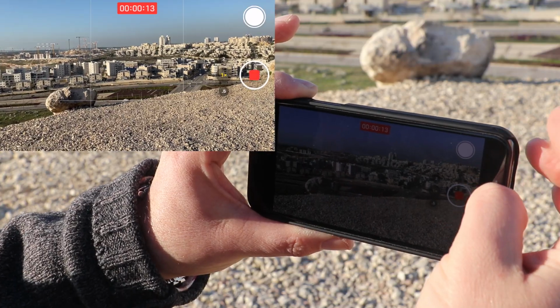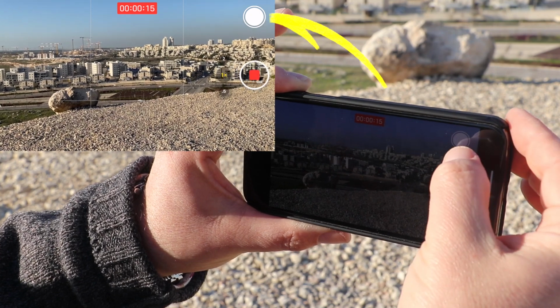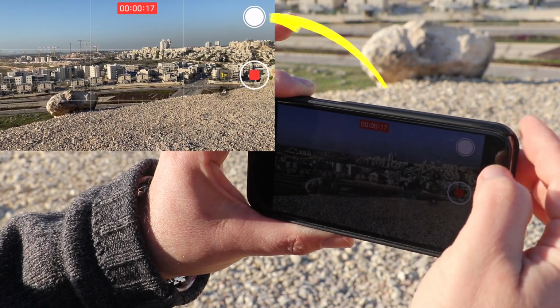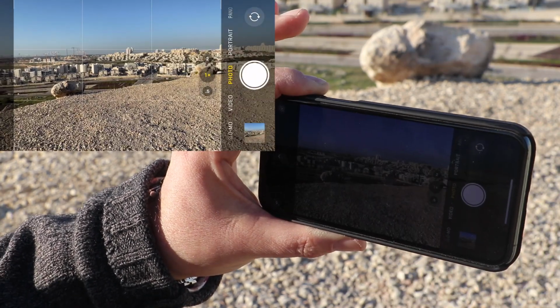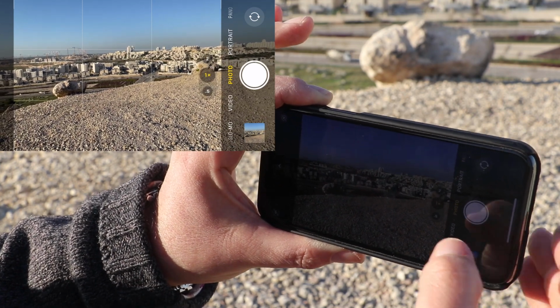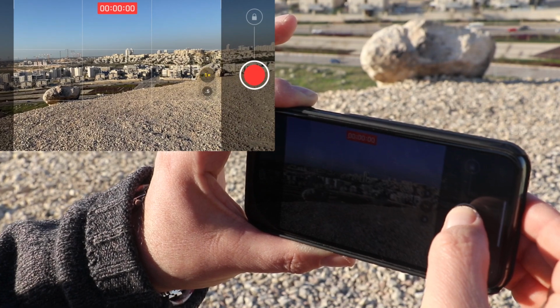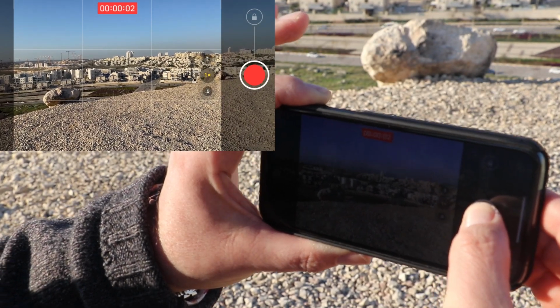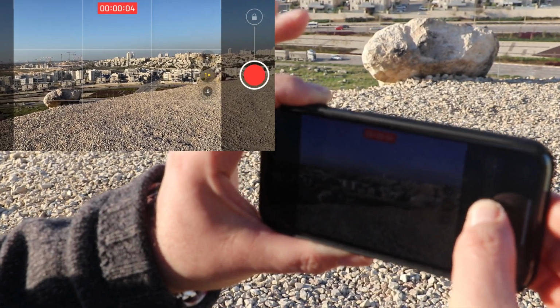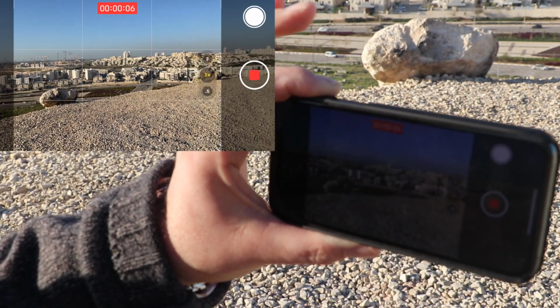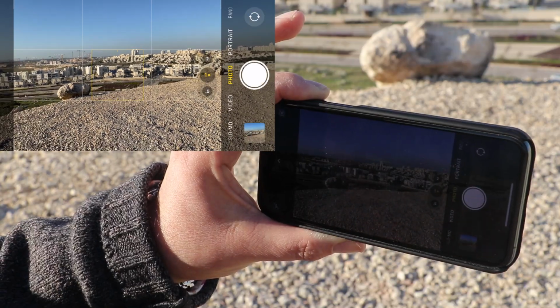So when you're filming a video and you want to take a picture, there's this button which allows you to take a picture while filming a video. In iOS 13, Apple added the opposite. When you're in photo mode and you want to take a video, you just long press the shutter button and you're starting to shoot a video. And you can even lock it by swiping up, and now you can lift your hand and continue to shoot the video. So what if you do want the burst mode?